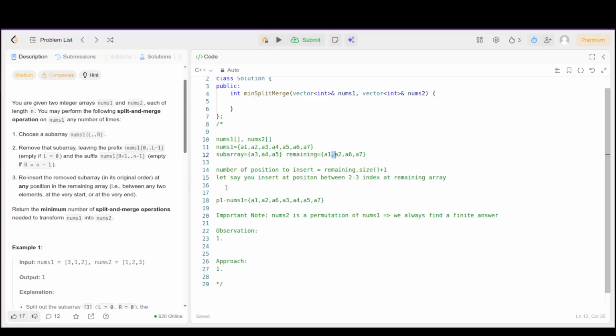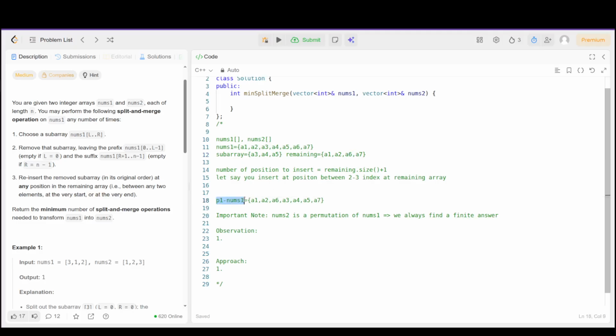We insert at all these positions and check whether the result is equal to nums2. If it is possible to equate it to nums2, then we simply return how many operations we have already done. Let's say you insert the subarray at the 2 to 3 index of the remaining array, that means between a6 and a7.